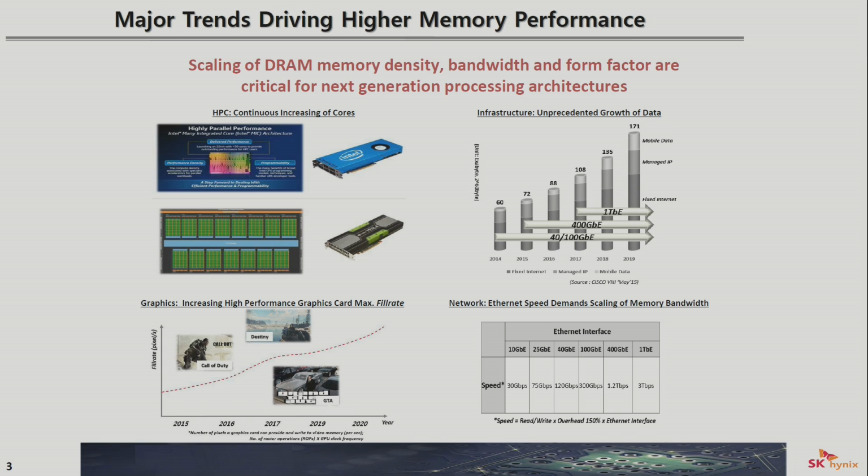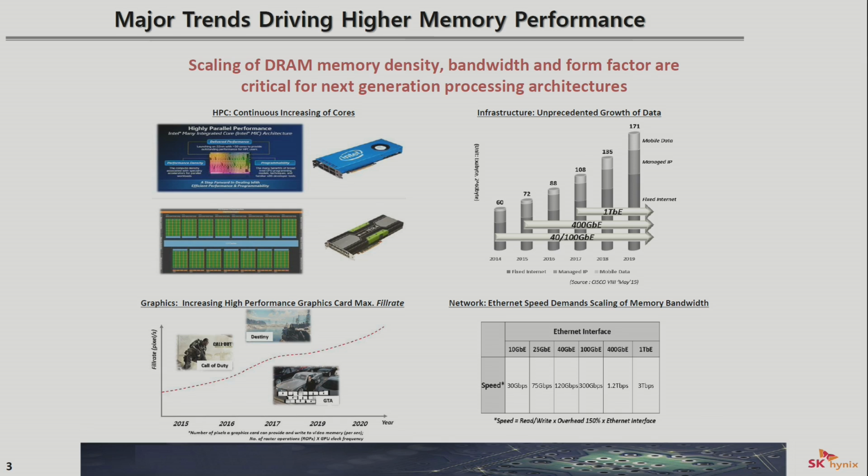We see high performance computing adopting and continuing to improve on the number of processing cores, and that would require a massively parallel memory subsystem to deliver the bandwidth that they require. In networking as well as in graphics, DRAM memories are used as a packet buffer or a frame buffer memory. The rate of packet buffering increases in networking, and it sometimes is dictated by the Gigabit Ethernet standard. In graphics, the fill rate continues to increase with 4K TV or high-definition TV, for example.